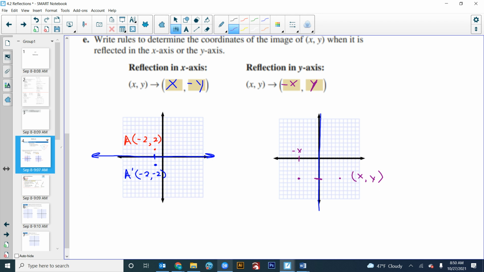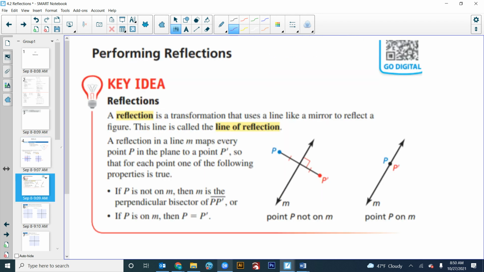So if I were to just put these up on the board, some students would be like, oh man, that's weird. Why? What are you doing there? But if you think about it, it's easy to figure out, isn't it? So sometimes rules are good. You can just memorize them. Sometimes it's easy enough to figure out. It's like one less thing to memorize. So either way, it's important to be able to do both.